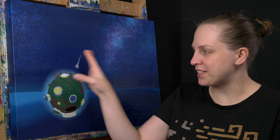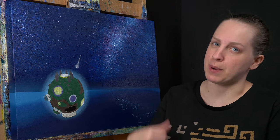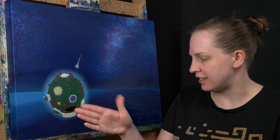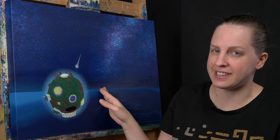I've been blocking a lot of stuff in here for the Gateway Galaxy, but the stars that are sitting on the ground for the big planet have been the most trouble. Now, they're all foreshortened, which means that they all get tilted back and go towards my vanishing point, which is kind of somewhere here on the horizon. But to draw a star that way is tough.